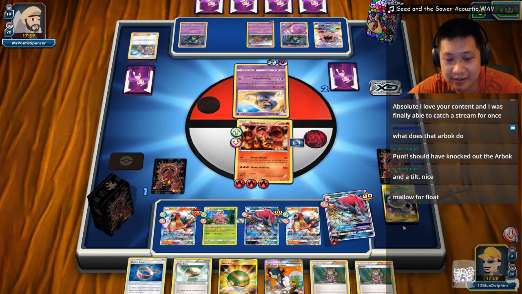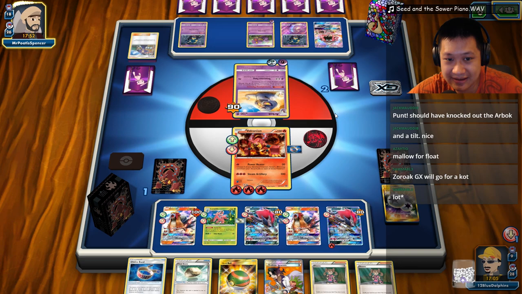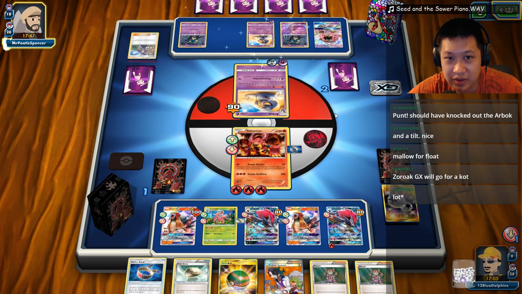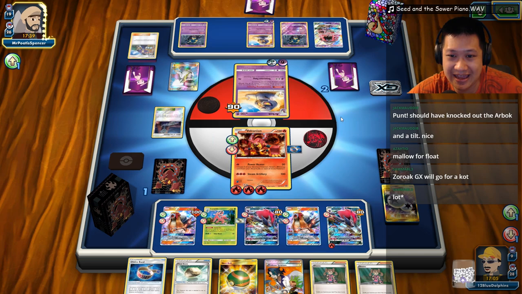Alright, we are gonna use Steam Artillery. Force him to retreat this. See what he's got left. He does have another Arbok. Does he have another DCE though? It does pretty a lot. Good damage with the Choice Band. He does have free retreat. Uh-oh, he does have the DCE. And our hand is shrunken.